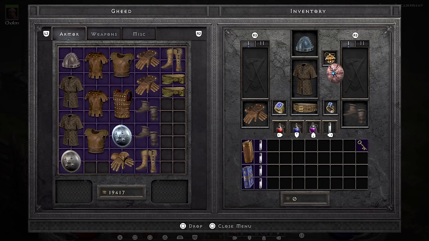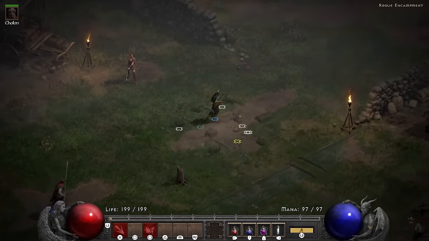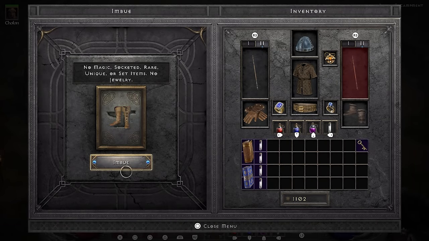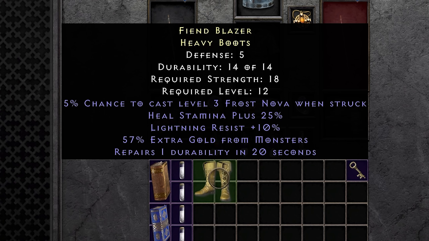I always wait with my imbue, cause when you imbue at level 19 or higher, you can start rolling 20 faster run walk boots, which usually is just a quality of life thing, but this time it's also just a big damage boost, cause once again, more run walk means more fire, means more damage. I get unlucky and don't get it. Oh well, at least they have a chance to proc Frost Nova and some Lightning Resist.